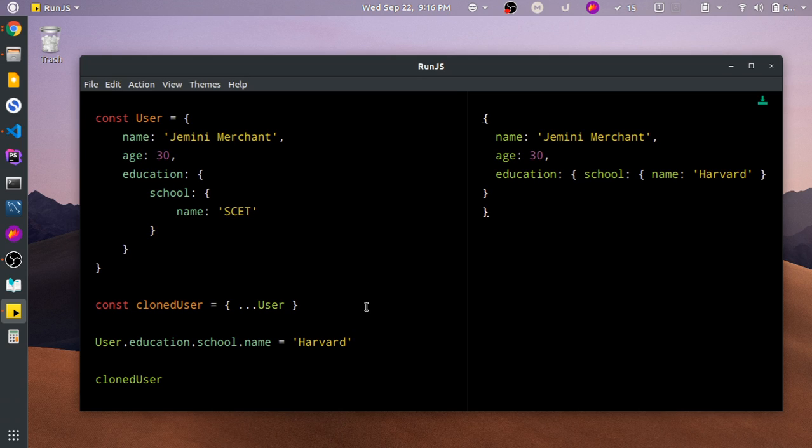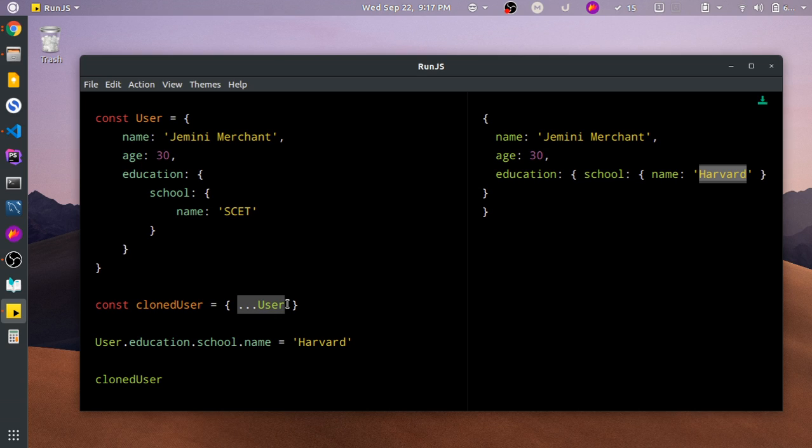If you can notice, even if I change the original object and change the property school name to Harvard, the clone user has it reflected over here. That is because Object.assign and this spread method shallow copy the original object.